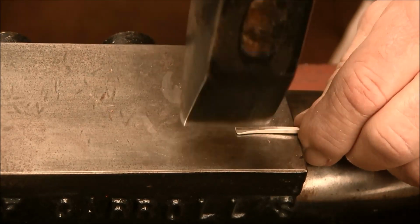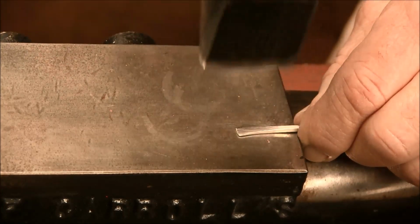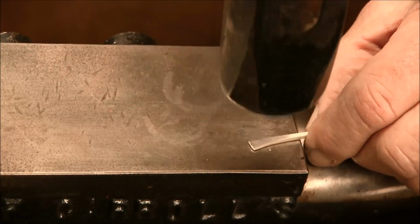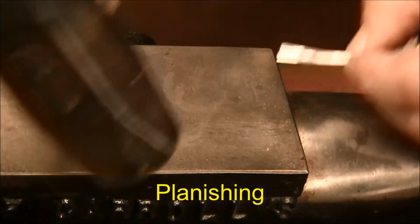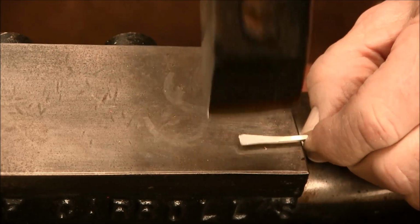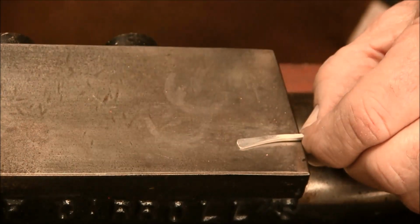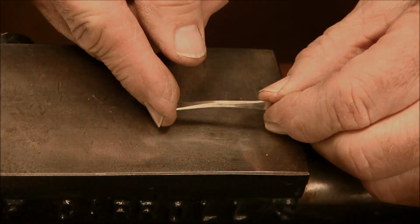I want to flip it over. Same thing on the back. Keep my hammer blows in the middle of the wire so it'll forge out evenly on both sides, and then I can flip it on over and planish it out with the flat peen. Do the same thing on the other side. So now we have a single reverse or a simple reversed forged wire.